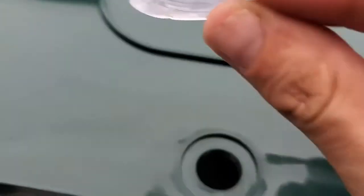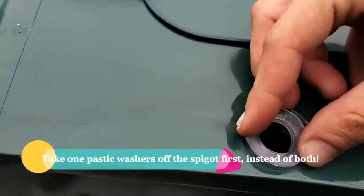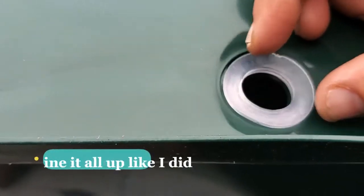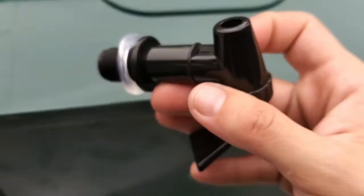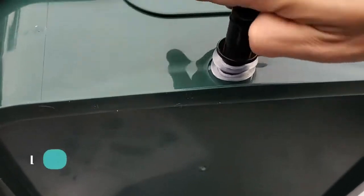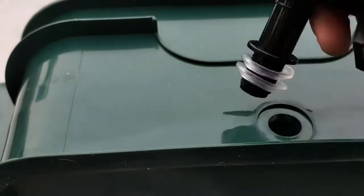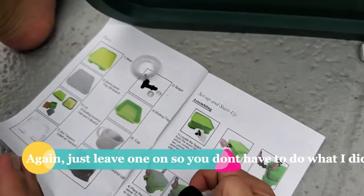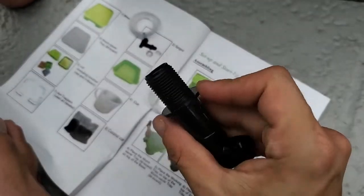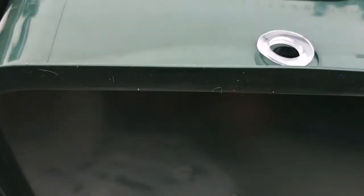Okay, so here we are. You're going to put the spigot on, that faucet thing. There are two washers on the spigot, and you're going to take both washers off. I didn't take them off here. Obviously, I had no idea what I was doing when I first started. This is completely wrong. So you've got to take them both off, and then you put the washer in the front, put the spigot on, then put the washer in the back, and then put the nut that locks it in place on. It's pretty simple, but it took me a second to figure out.